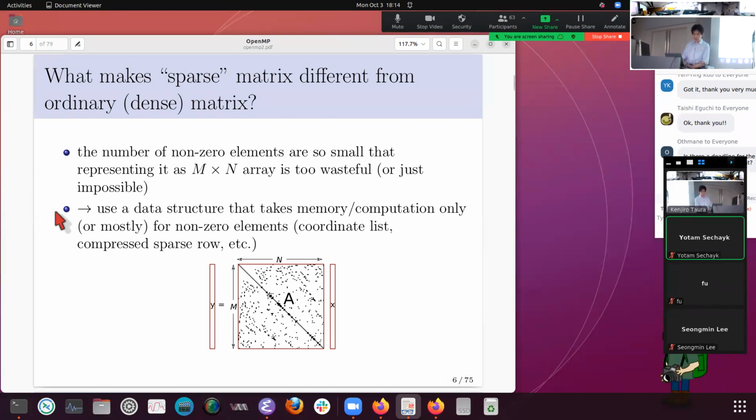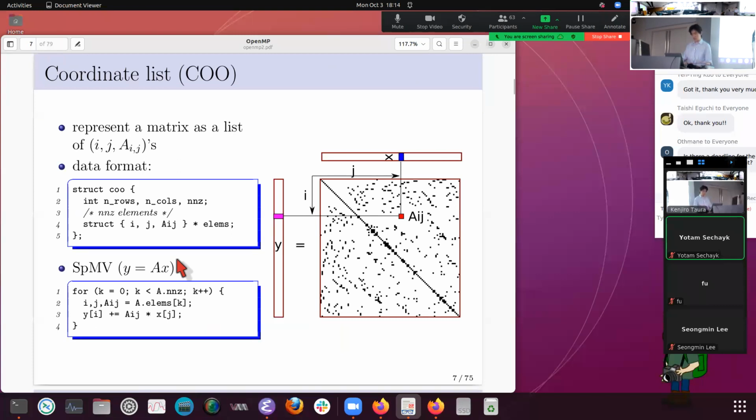So in order to represent a sparse matrix, you typically use a data structure that takes memory or associated computation only for non-zero elements. Which leads us to several representations such as a coordinate list or compressed sparse row, etc.